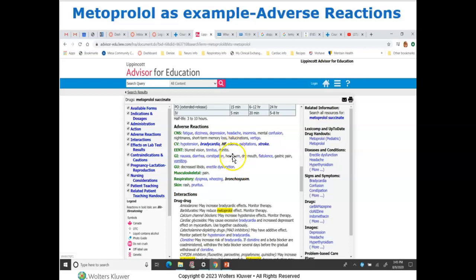Not necessarily, but if you understand how the medication is working on the body, which is the whole point of this pharmacodynamics, then you can kind of figure it out in your own head just using critical thinking. Well, this is going to slow down the heart. It's because it's opening up the blood vessels. So what are the different things that I might see people experiencing?